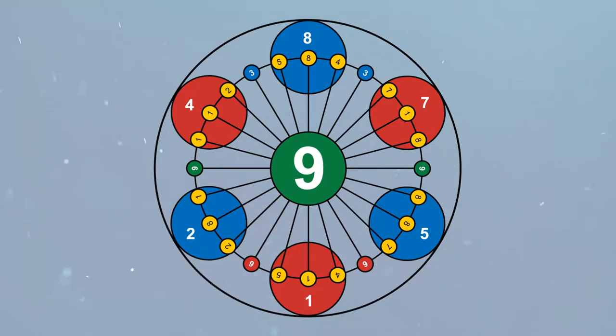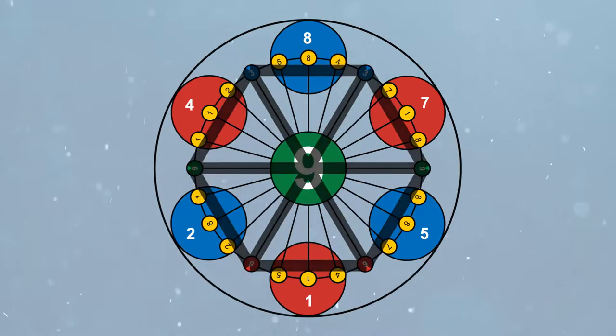It's actually quite amazing. Down at the bottom of our diagram we have the 1 and then the 2, 4, 8, 7, 5 going around. And they're all balancing around the number 9. This is really quite amazing. So it's showing you polarity and it's showing you movement and it's showing you structure and growth.